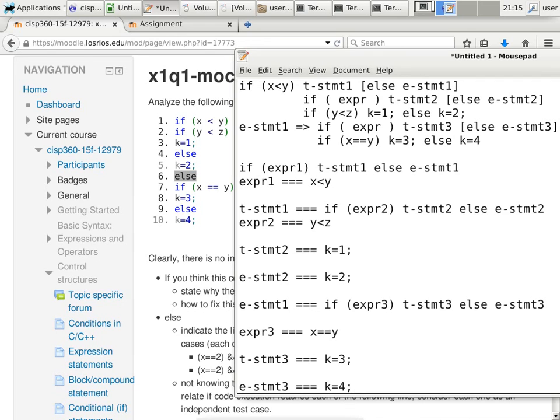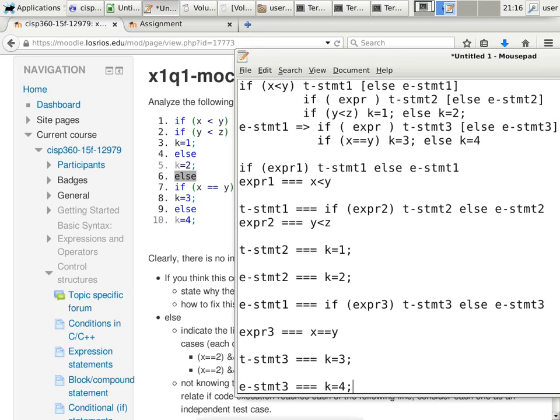And then after that, it will say, well, optionally we can find an else, okay? On line 4, oh, we did find the else, okay? And then we move forward to the else statement. So now the else statement is on line 5, which is k equals 2 with a semicolon. Is that okay? But the important part is, once you fill up all the parts of a conditional statement or any statement, this entire thing at this point becomes just a statement, because it has all the parts already finished. It finished parsing all the parts already. So now it becomes just a statement. The compiler goes back to here and says, oh, okay, this is all done now.